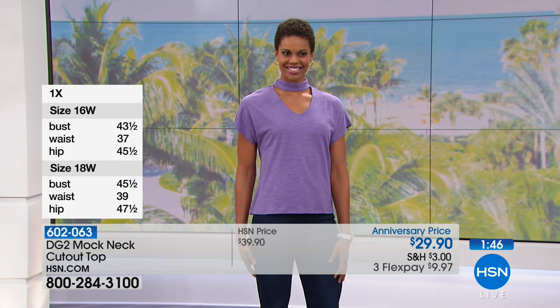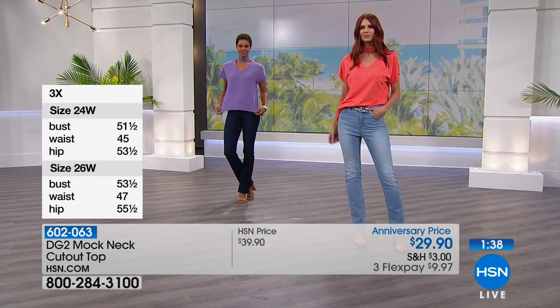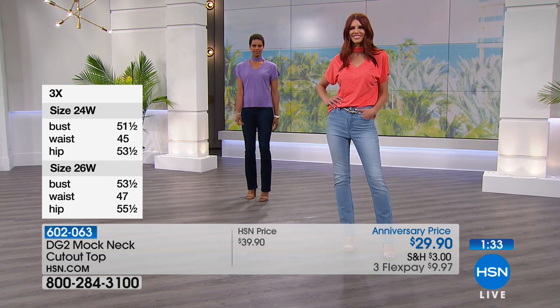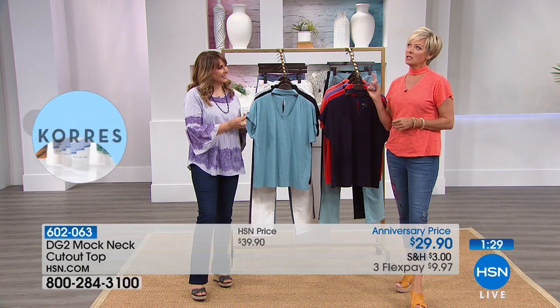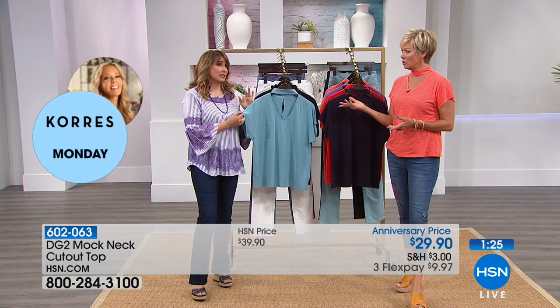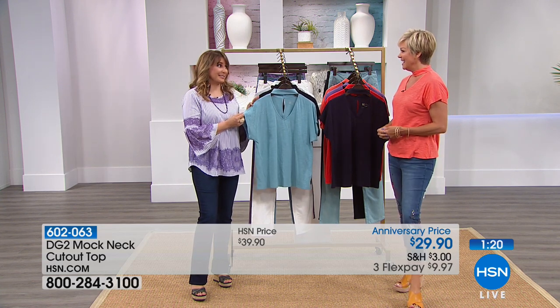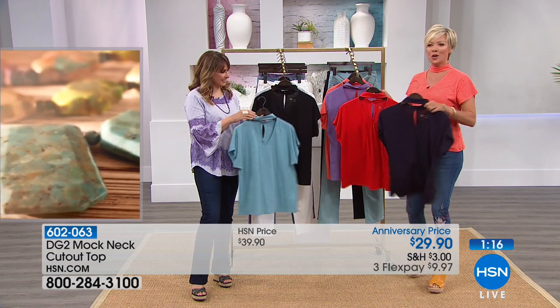If you do the little half tuck like Sonia's, it really works and doesn't create more bulk — because none of us want that. We have limited time on this top because it's just a really fantastic celebration of spring and summer. Today's the 12th of May. Summer officially doesn't begin until June 21st-ish. Memorial Day's coming up and around the corner.